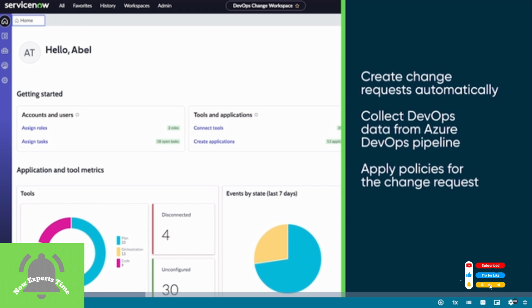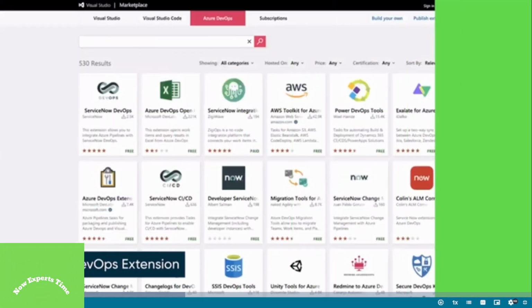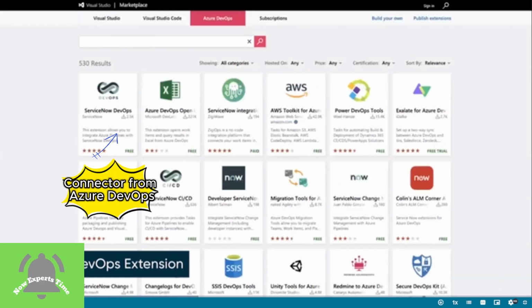A ServiceNow technician can also do it, but some knowledge of the Azure side is required. To be on the safer side, if you have an Azure team, Azure admin or Azure specialist, then it is okay. So work together and derive the solution. In this video, ServiceNow explains how the automatic change is created in your DevOps change velocity scenario.